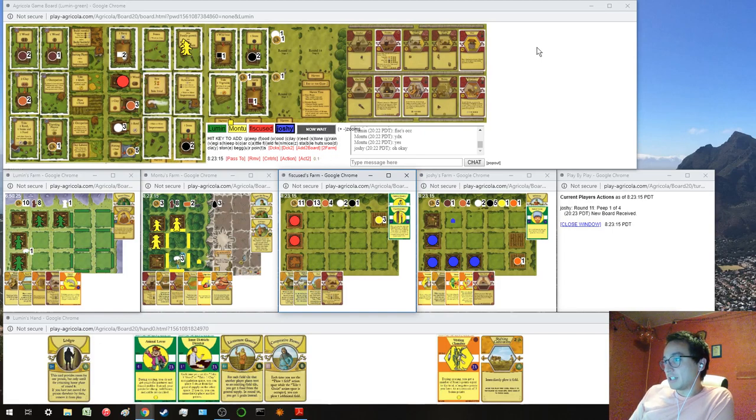Yeah, where's the wood, Joshy? What are you doing? Clay and stone is getting really tight right now, and it's kind of uncomfortable. Montu, that loam pit coming in handy. We'll see if he can get his clay pipe this round. That'd be really nice. So he'd need 4 and then go to the loam pit.